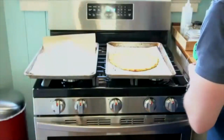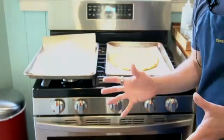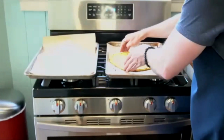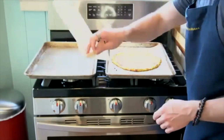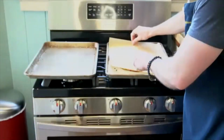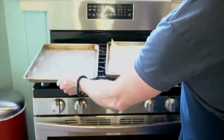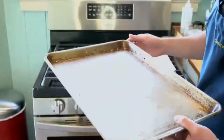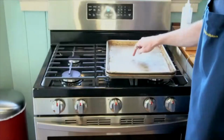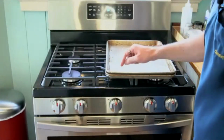So what we're going to do is use something called the potter's method. I've got two pans here that are the same size. I'm going to slide this so it's right in the middle. I'm going to take this other sheet of parchment paper I just grabbed, set it on top of that crust, take this sheet and nest it on top. We want it nested so that this has direct contact with that crust.